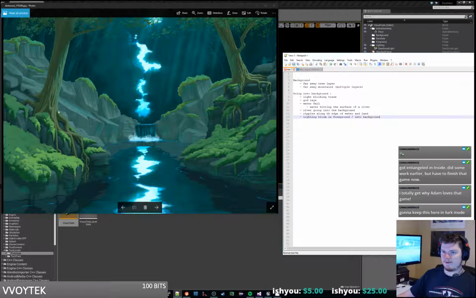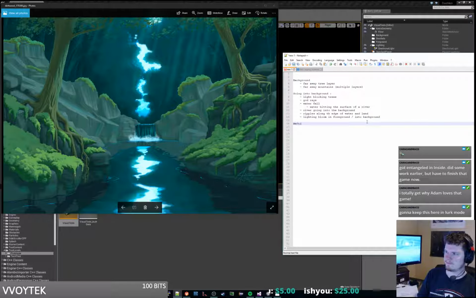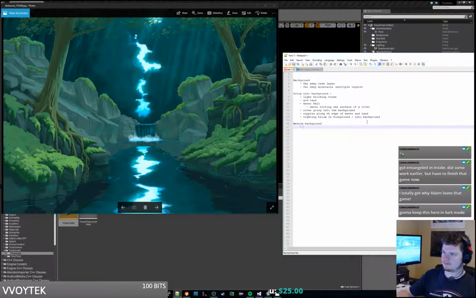Alright, in the medium background we've got these trees placed along the edge on top of rocks. We have big blocky rocks.